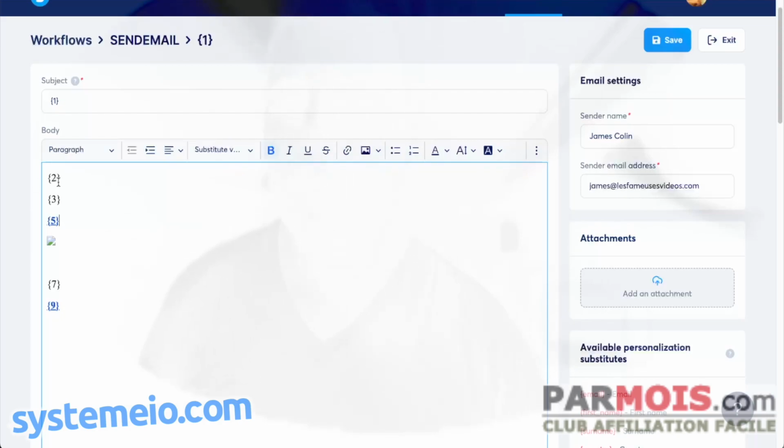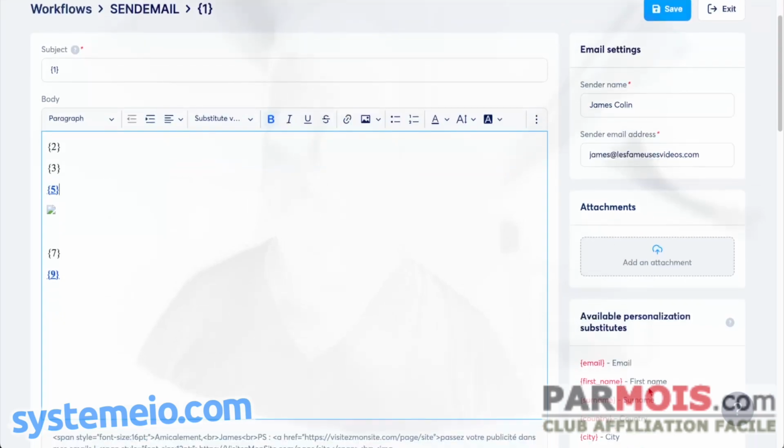So here, for instance, let's say what I was saying before. If you want to say hello and the first name of the person, you cannot put first name into the custom field, because if you do, it will be written literally hello first name. So if you want the real first name of the contact, you need to add it here in the email. So here I will put first name, for instance, like this. And in the custom field 2, not like this, you need to reformat it so that it doesn't look red, otherwise it will be red.